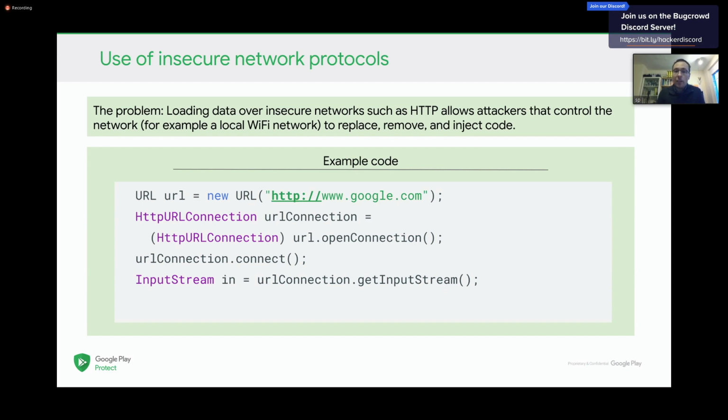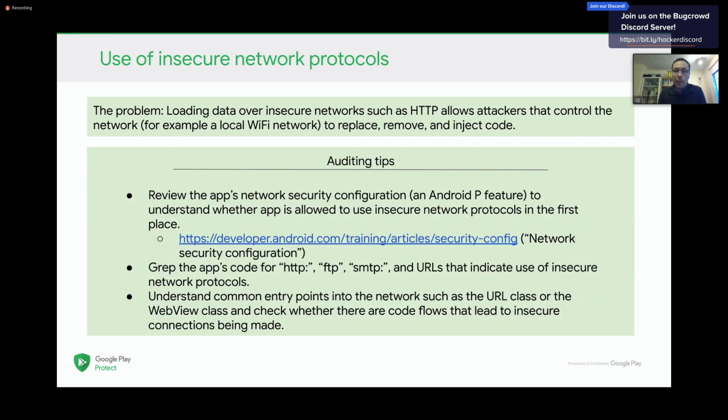And obviously, I'll give you a couple of auditing tips if you want to find that stuff. That was more of the developer content. I'm going to give you some tips on how you fix that. And it's curious, because one of the most powerful tools for getting started on many kinds of these categories of vulnerabilities that I'm presenting today is actually simple grep. You use strings on the app, use grep on the app, and then look for HTTP, FTP, SMTP, Telnet, whatever insecure protocol you can think of, and just start auditing there, of course.